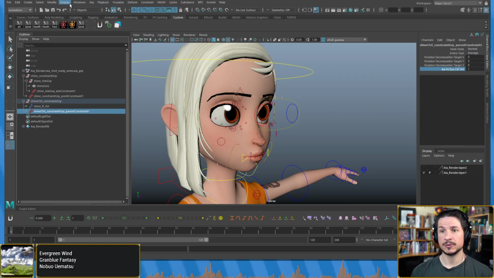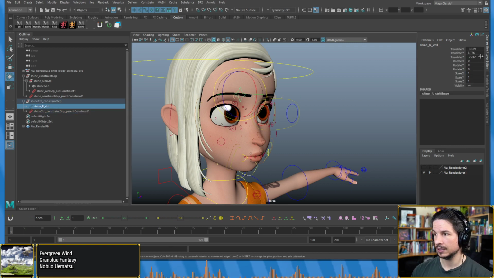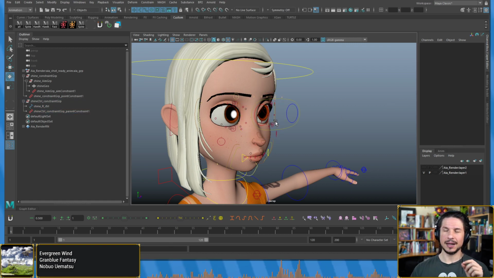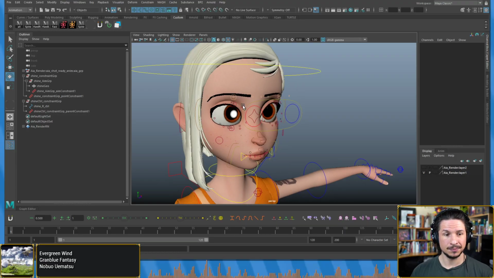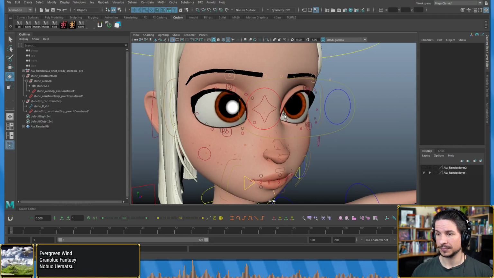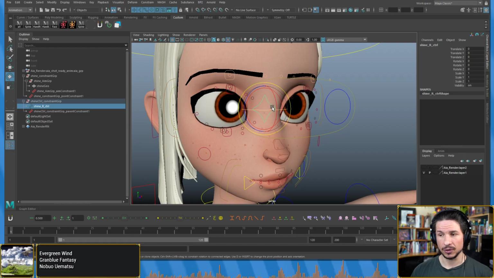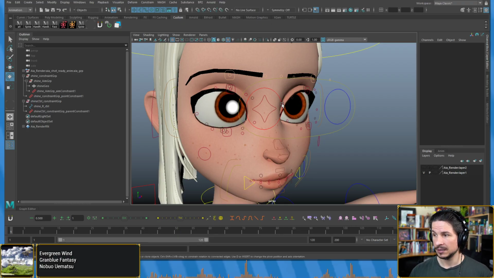What I'm going to do is an extra layer that I like to do to simplify things. So I want a control in this eye shine right in here that will allow me to turn whether it follows the eye on and off.